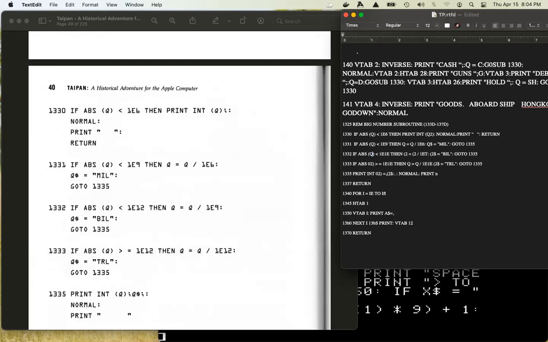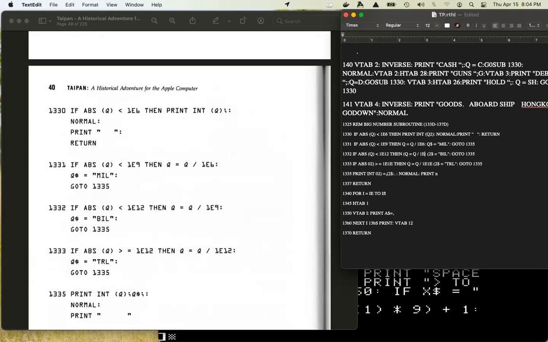All right, if absolute Q less than 1E12, wow. Billions and trillions, no quadrillions? Okay. Yeah, that'd be a good test or a Hackfest project to allow quadrillions, quintillions, nonillions, decillions, whatever they are. 1ET, phone home.